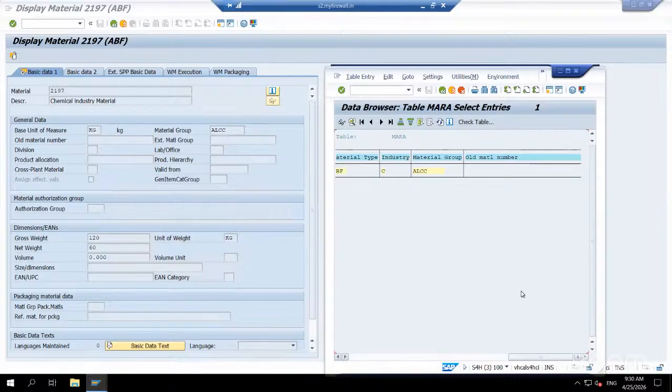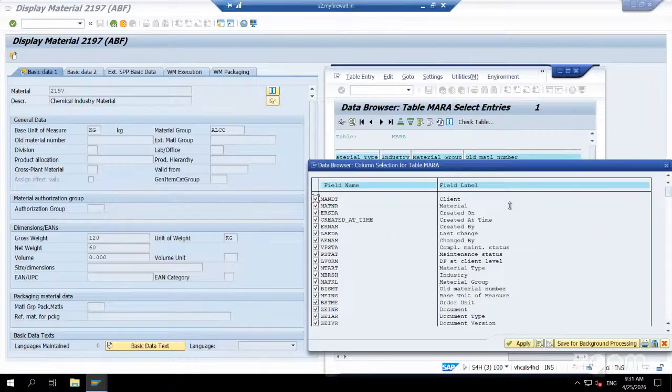The other fields are not visible. You can choose here: click on Settings, Format, Choose Fields. You can choose which fields you need in the output. Deselect here. You can go to MATNR, which you need, so the material type you created. This is a field name, this is a field description, a label.